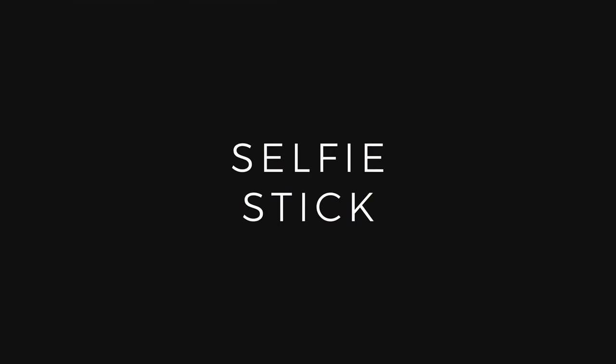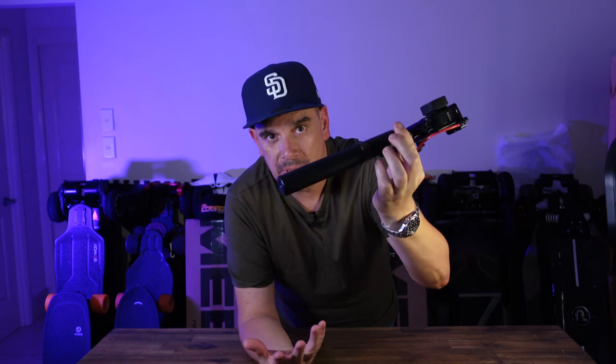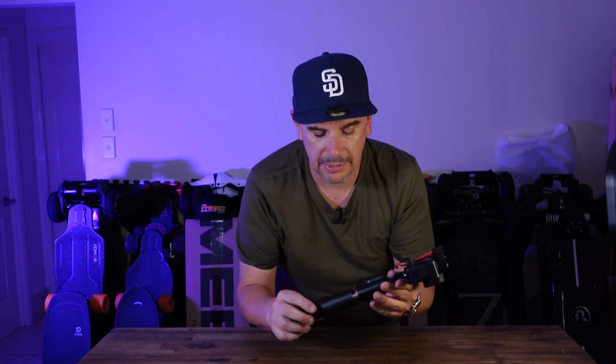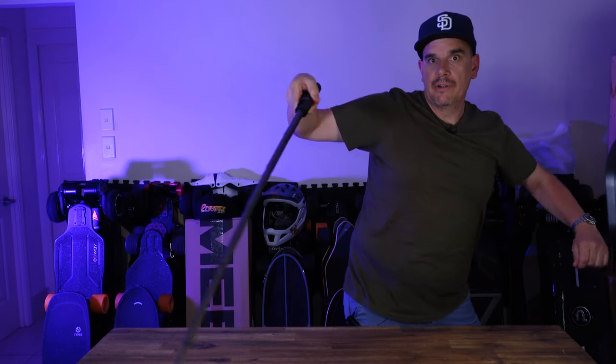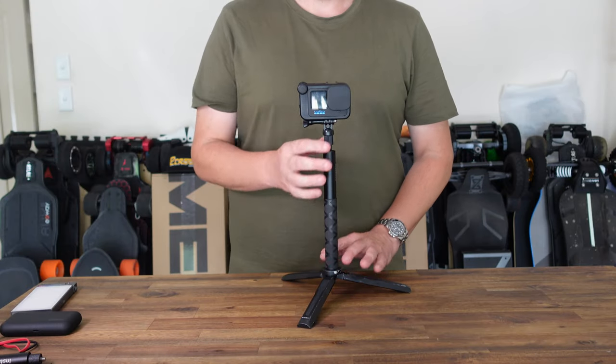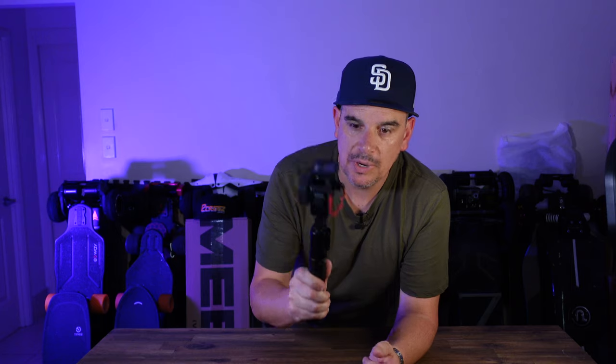The very first thing, and probably one of the most important, is the selfie pole. I've been through so many different sticks to find the right one. I used the Insta360 stick for quite a long time but was constantly replacing it, until I found this one — a new one from Telesin. I did buy it, this is not an affiliate product. It's 1.3 metres long, really nice and long for low-down shots behind the skateboard, riding along behind your back, swooping around. It's nice and strong, it doesn't slip — which is the main thing. A few sticks I've had fall down or you've got to twist them to unlock them, and when you're trying to do quick movements that's super annoying. This one is nice and tight and easy to use.